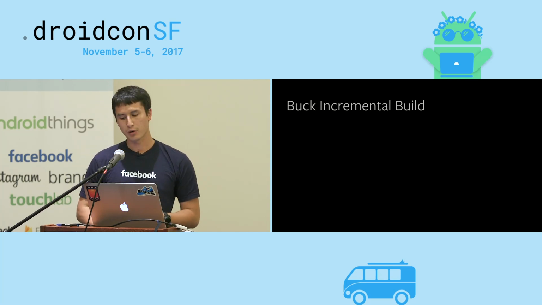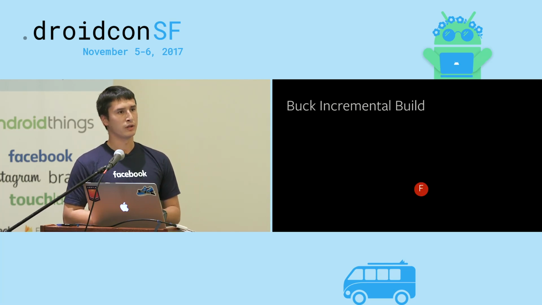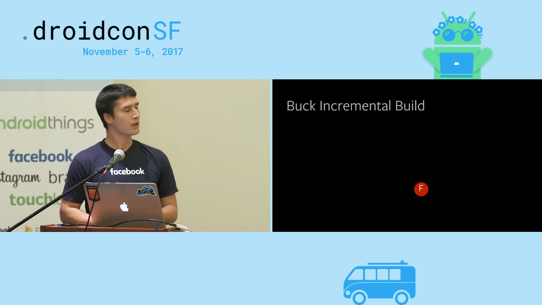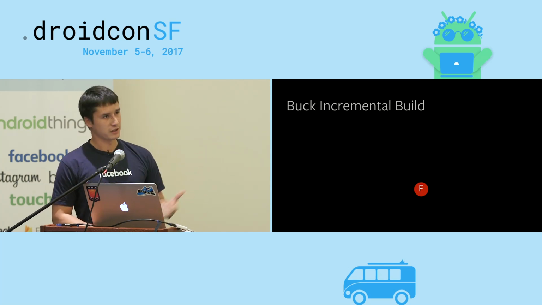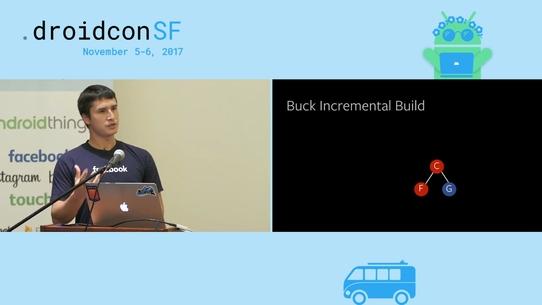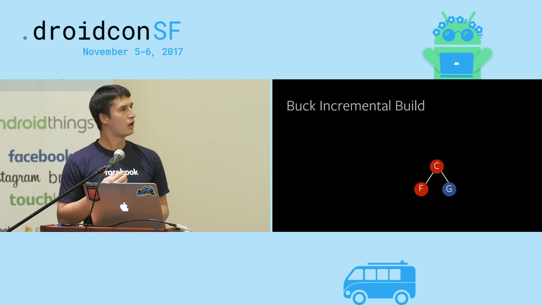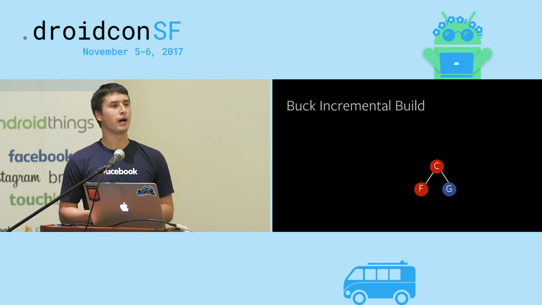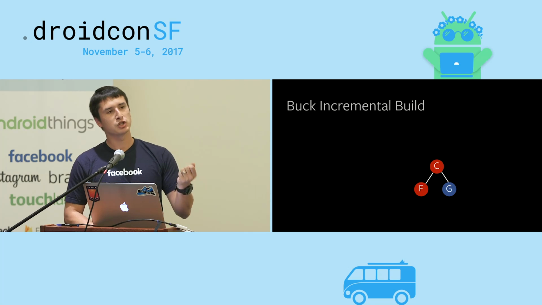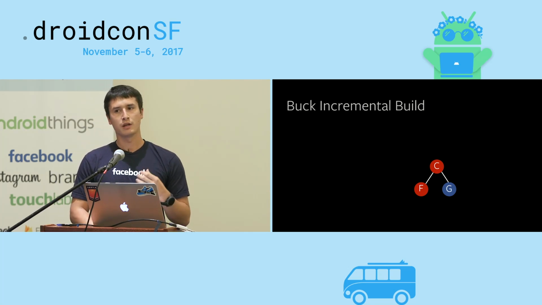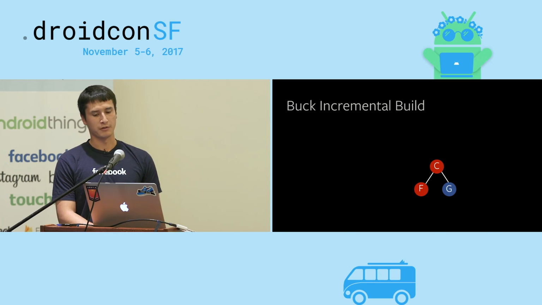changes that you're making to the code. So let's say we change node F. We change one of its files, and we change a public API. That means F obviously needs to be rebuilt. And since its public API has changed, C, which has a dependency on F, also needs to be rebuilt. It consumes those public APIs. One of its inputs has changed. But G has no dependency there, and so we leave it alone. We reuse the artifact from our previous build.